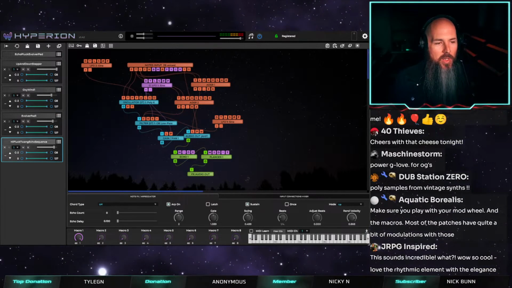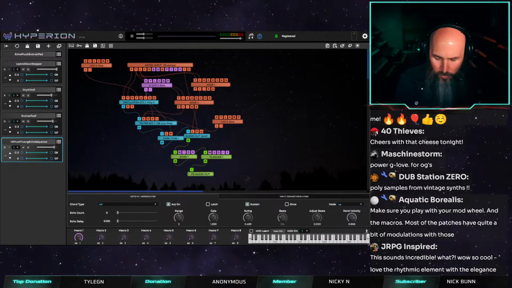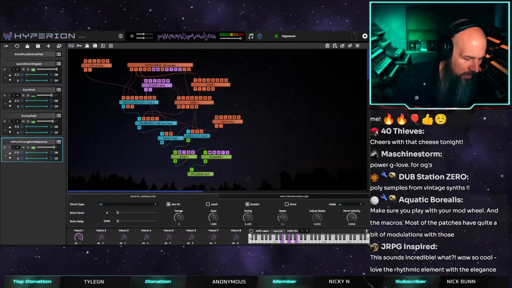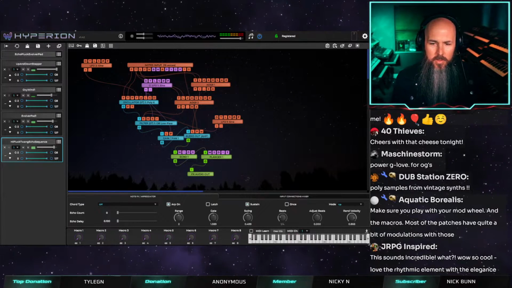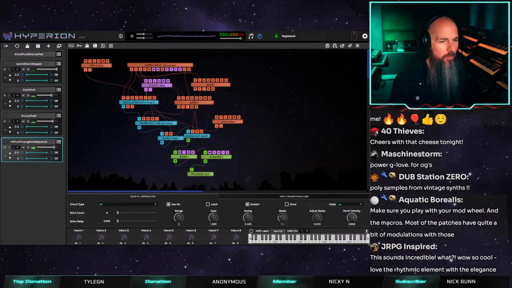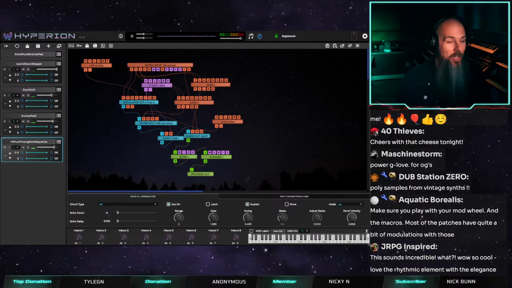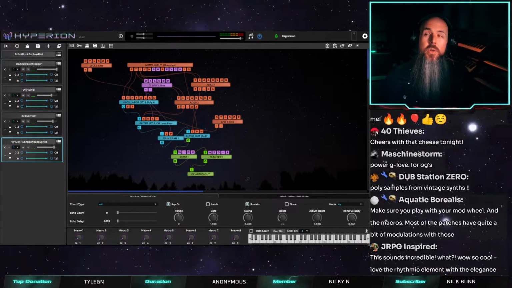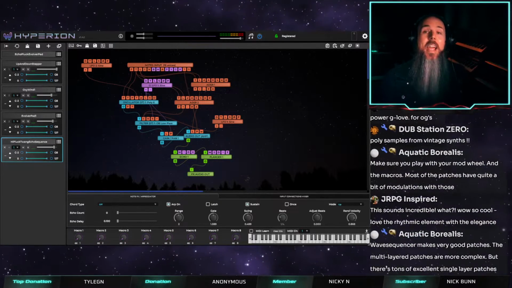And what I loved about this first patch here is it reminded me a lot of the Midnight Run preset off the Wavestation. It's incredibly thick and a lot of motion going on. I mean, it's pretty crazy. And it reminds me of the Midnight Run preset, which David Wise used on the Donkey Kong Country 2 soundtrack, which is one of my favorite examples of the Wavestation.